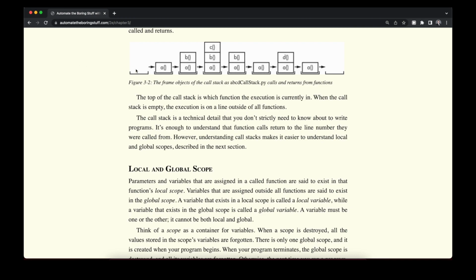So to display that visually, this is basically what's happening. We start by calling our function A, then A calls B, which adds a frame object here and adds to our stack. B calls C function, and then C stops execution, and we continue basically. B stops executing, we go to A, then A finally calls D, and finally A, and then our stack is basically empty. So we don't really need to know too much about this call stack in practice, but it's kind of good to understand what's happening behind the scenes so we can better follow the flow of our programs.